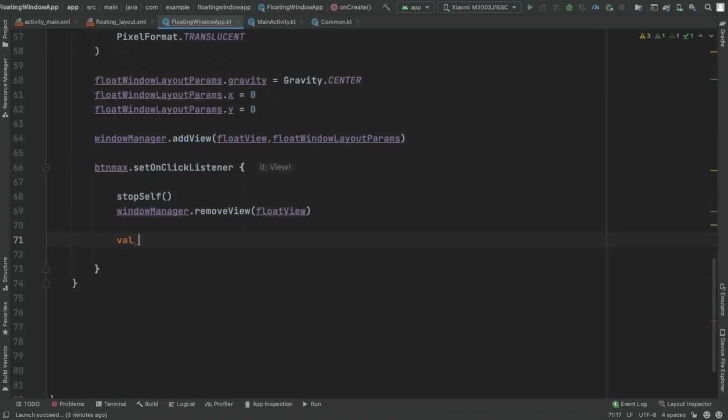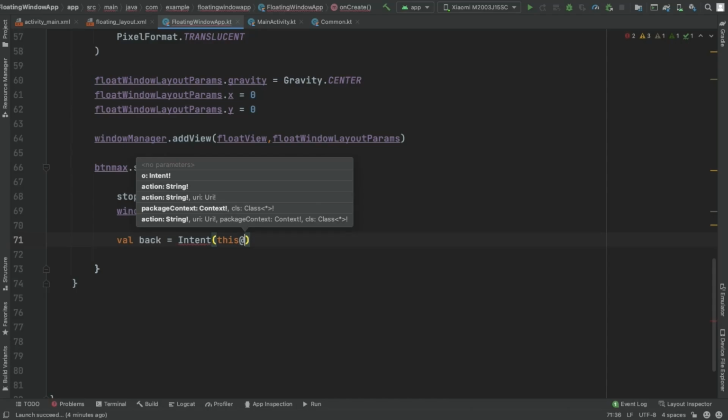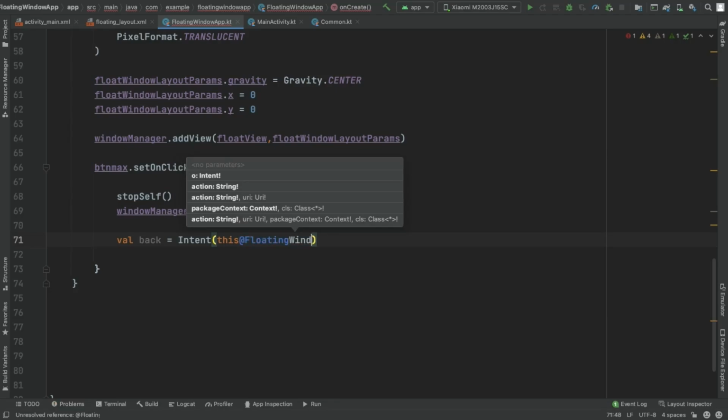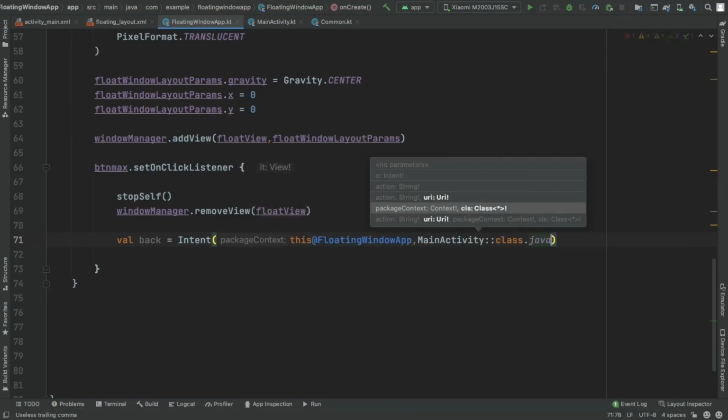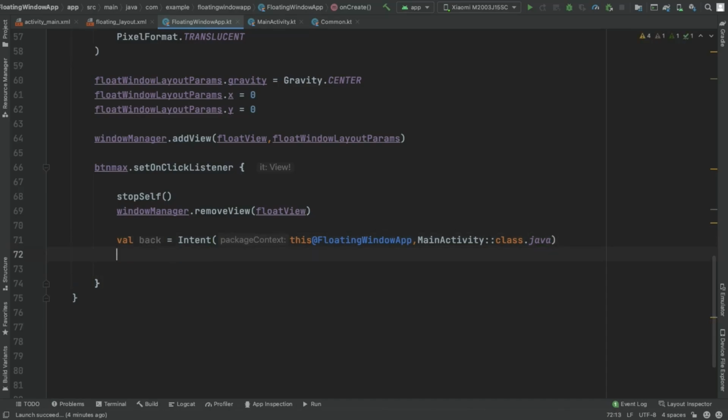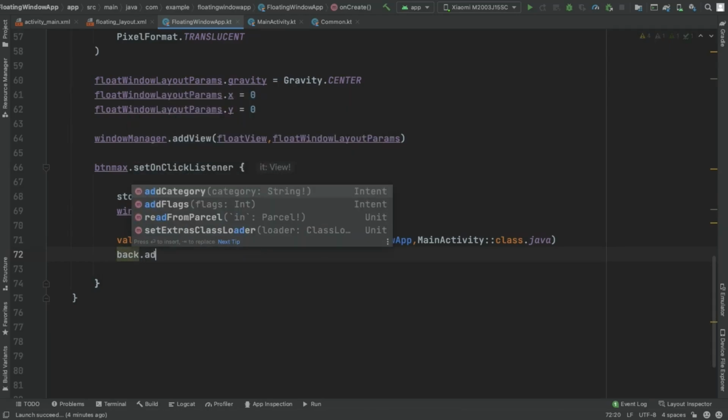So val, let's call it back, and this is equal to intent, and we have to jump from this at the rate or name of this file, which is floating window app, to main activity class java, and then we have to add the flag as well. So back dot add flag.